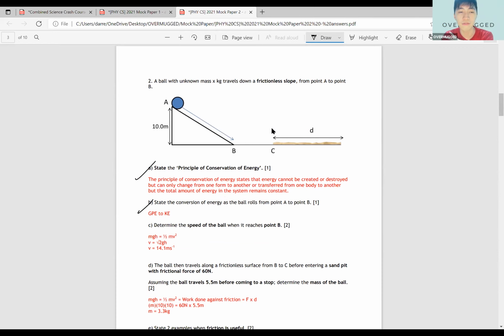Now, calculate the speed of the ball. Some students get stuck here because they think half mv squared equals mgh. Then they say, hey, I don't have mass, right? How? Mass is unknown. But the truth is that if you take a look closely at the equation, you notice that there's mass on both sides. So you can actually take away the mass, and then you just need to manipulate the remaining figures to find out the velocity. As long as you have the vertical height, you're able to find the change in velocity. You actually don't need the mass, okay?